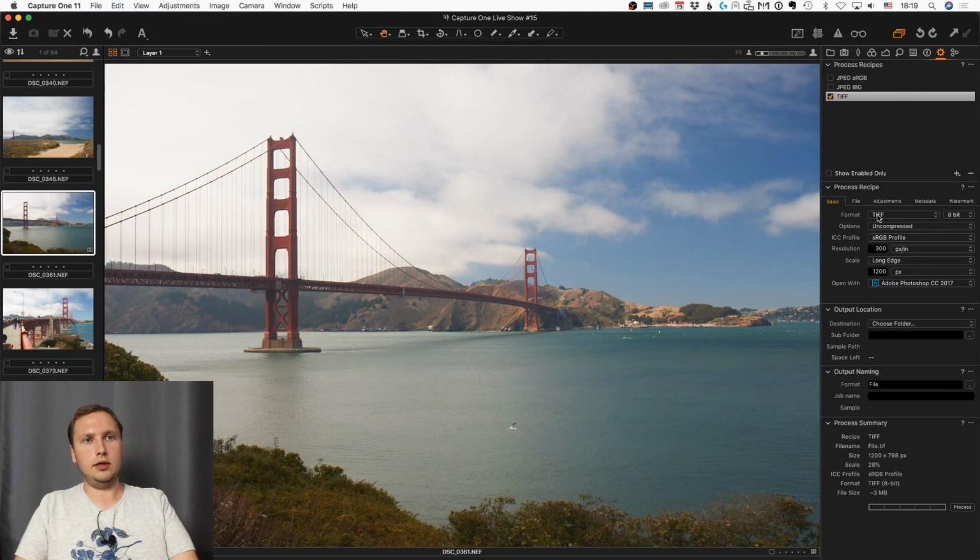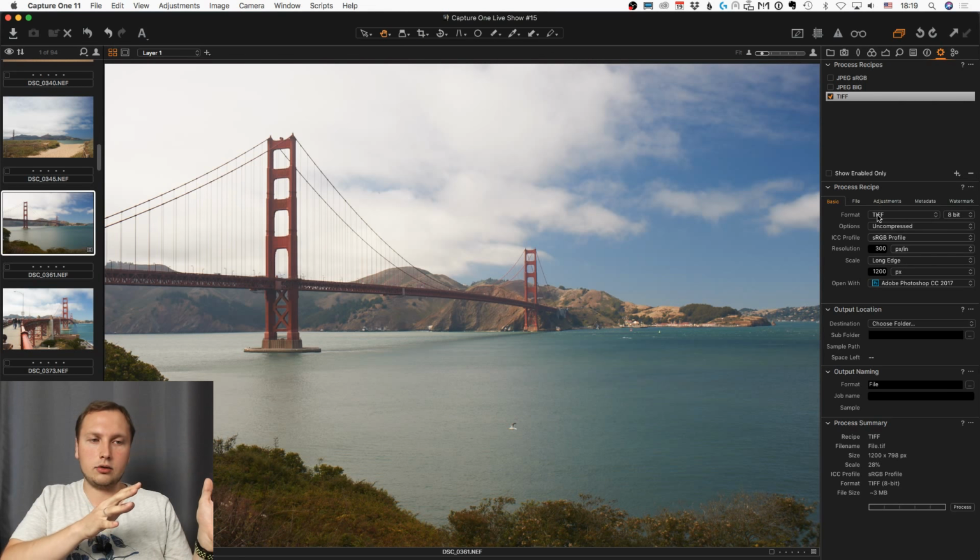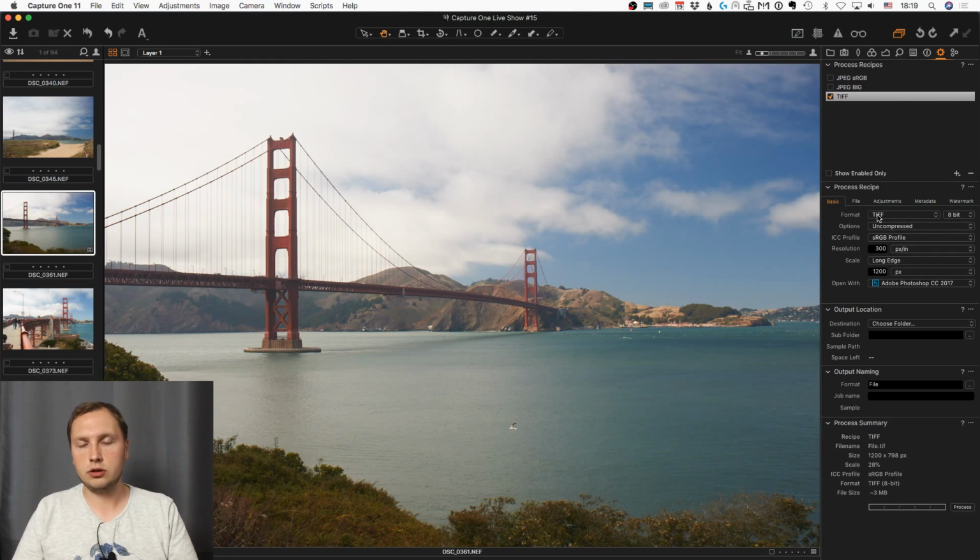Before we proceed to discussing this difference, first let's see how you can quickly transfer your image to Photoshop, because there are a few different ways for this. Actually, there are two ways.